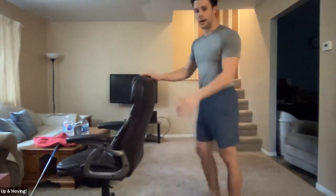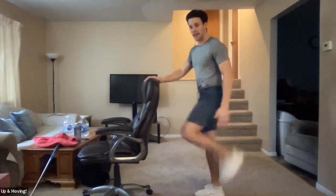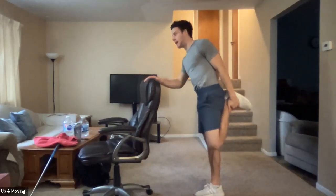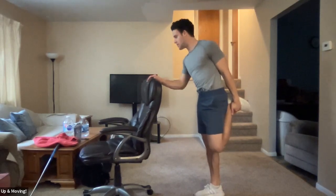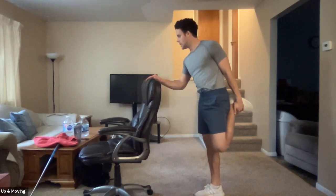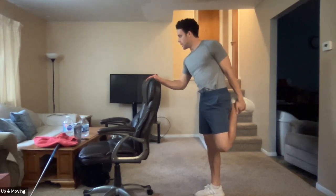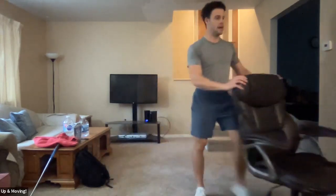I'm going to go from the other side here. Hold on to the chair for support. I'm going to grab my left ankle now, and I'm going to pull that towards my butt and feel a nice stretch in the quads here. Hold that for about 10 seconds. Yeah, definitely feels good. 3, 2, 1, and shake it off. So now we can put that chair away again.